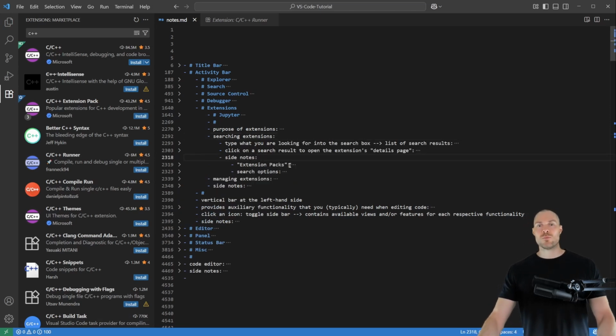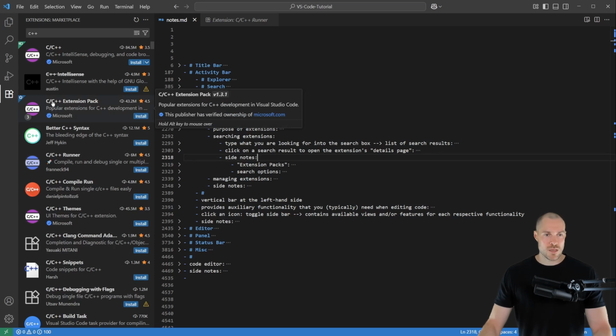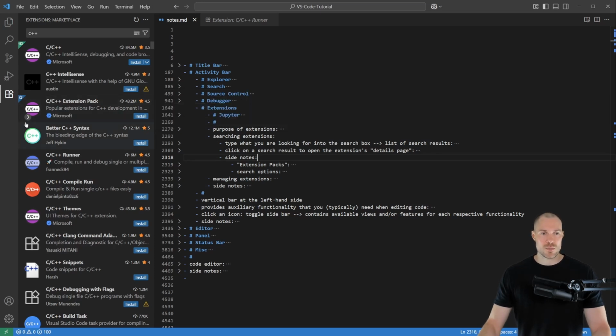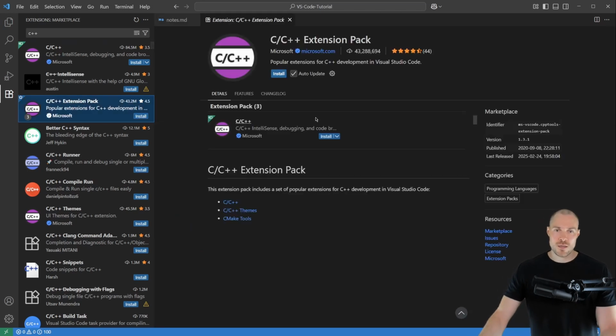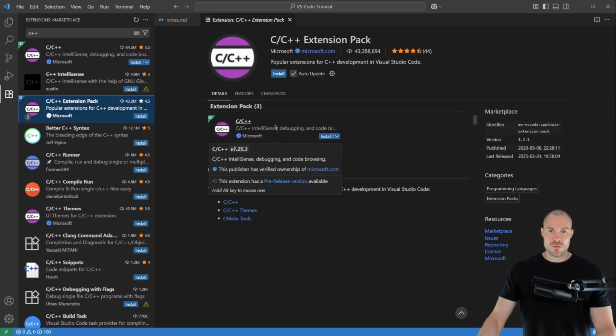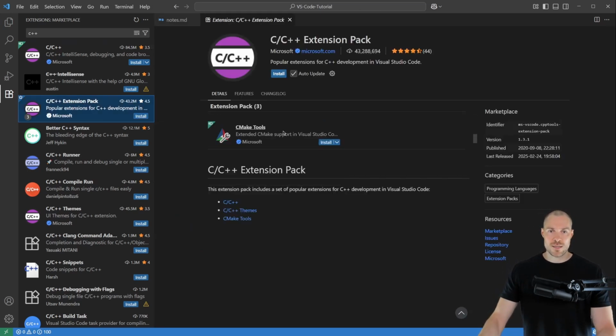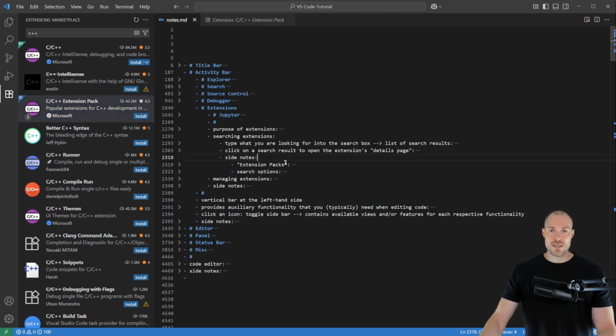So what the extension packs do is they bundle different extensions together so that you can easily install them at once. So for example, here we have a C++ extension pack, and this bundles together 3 extensions. So if I click on that, then here you can see this is the first extension that's going to be installed, the second one, and the third one. So those are extension packs.